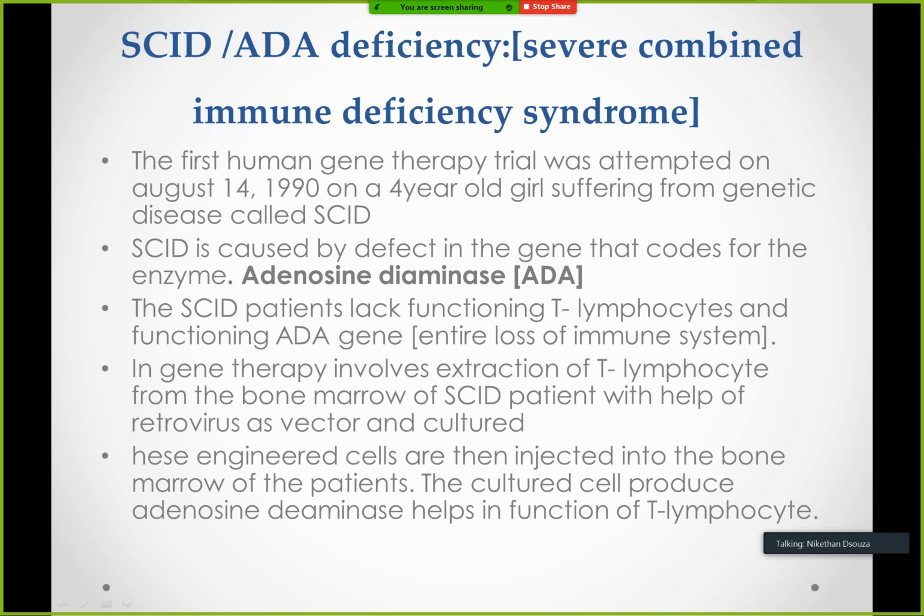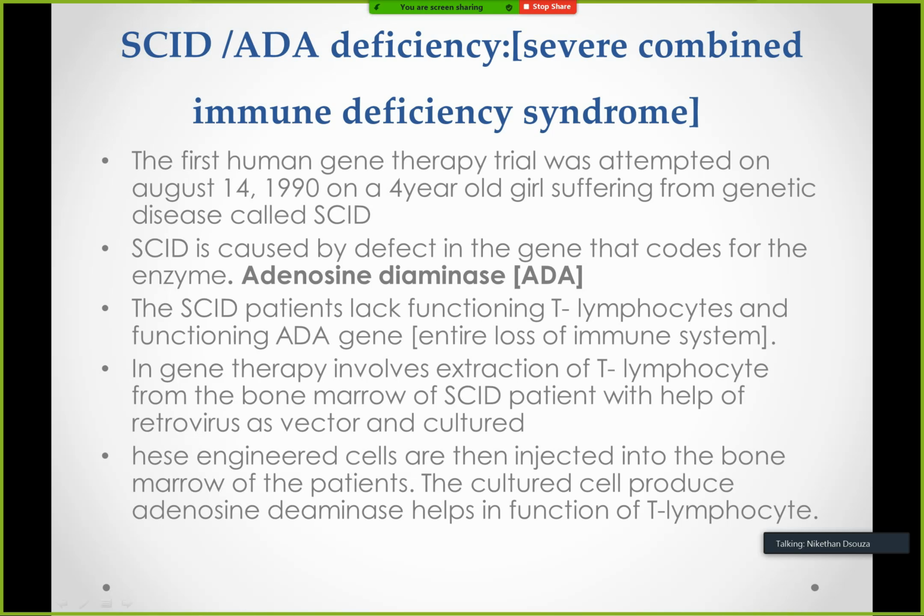The gene, that is severe combined immunodeficiency, as we call it, because adenosine deaminase is an enzyme which is responsible for the functioning of T lymphocytes. If adenosine deaminase is absent, that means our body lacks functioning T lymphocytes. What is a T lymphocyte? I'll give a brief note. A T lymphocyte is an immune cell which helps in protecting against infection entering our body.